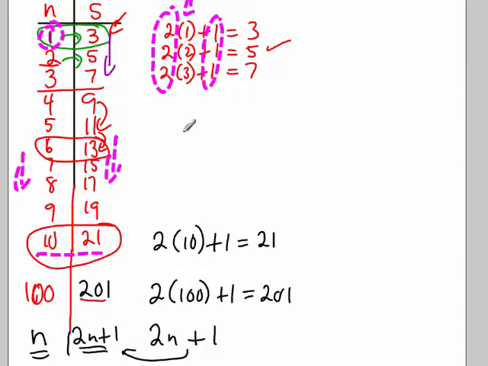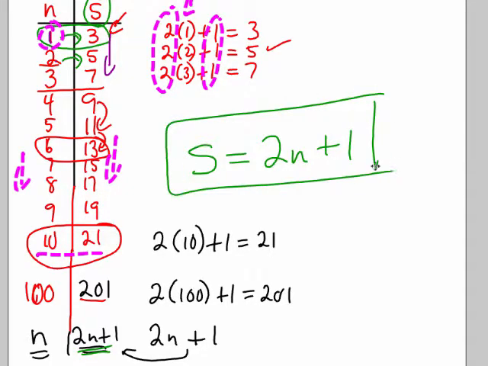And we can, if we want, put this together in an equation. What we're saying is that the number of sides, s, is equal to 2n plus 1. And like I say, if I now want to know the number of sides with 100, I can pop 100 into that position and work it out. I have generalized my pattern with algebra.